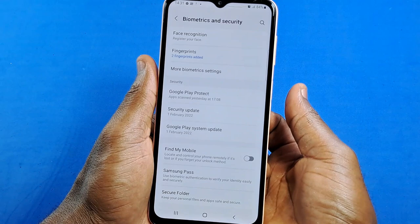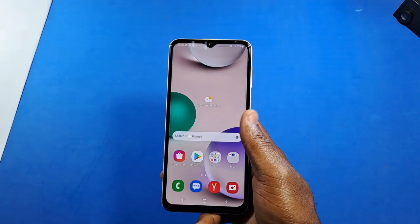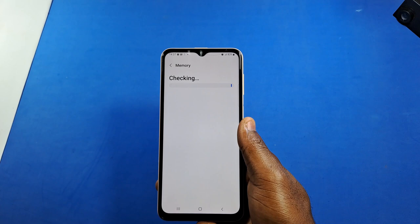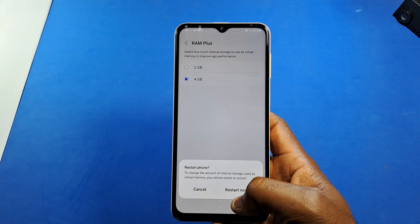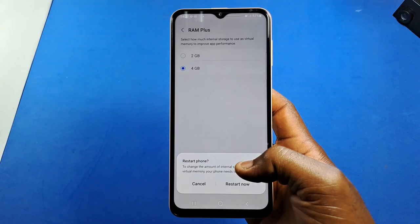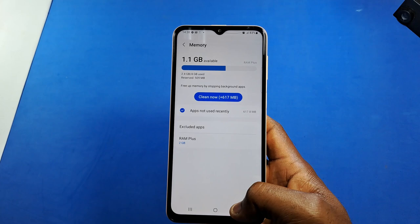There's a new feature in One UI 4.1 that allows you to add more RAM to your device. Open Settings, scroll down and tap on Device and Battery Care, then select Memory, and tap on RAM Plus. Here you can select the amount of virtual RAM you'd like to add to your existing RAM — from 2 to 4 GB; on other Galaxy devices there might be higher options. Once you've selected the amount, hit Reset and this will apply the settings. Previously if you had 4 GB of RAM, adding virtual RAM gives you 6 or 8 GB depending on what you selected.